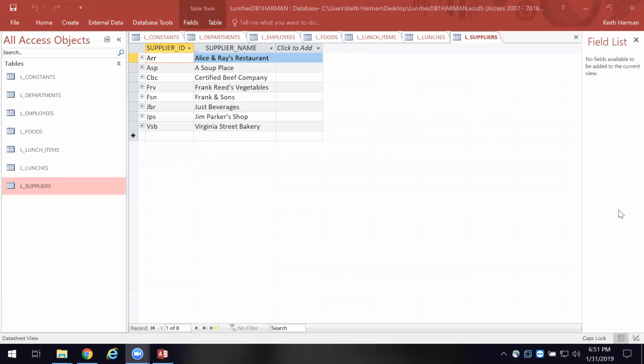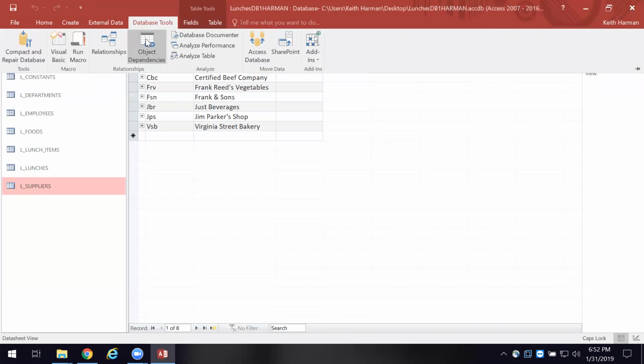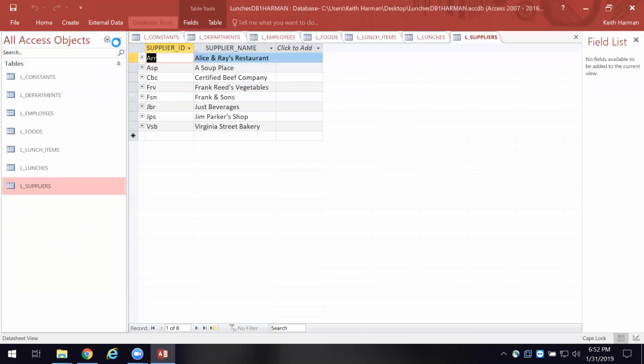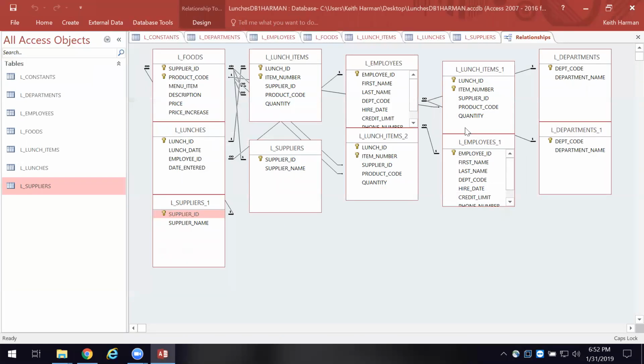Okay. Now we run queries on these basic tables. These are our dimension tables and just the basic tables, and we run queries on this stuff so we can learn some things. Now, just for kicks, come up to the top of the ribbon and click on Database Tools. All right, you see that? Click it. Now, if you take a look, you see the relationships, excuse me. Click on that and looky here.